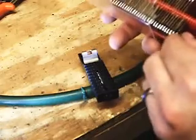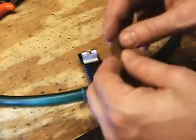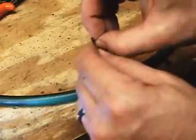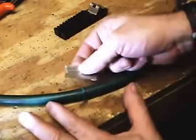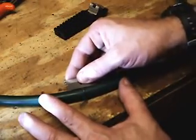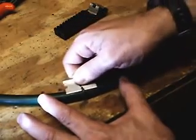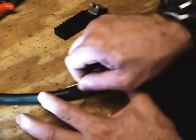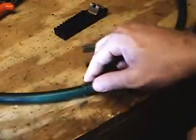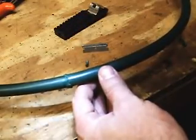Also, if you don't have that, you can certainly do it with a regular razor. You can take a straight razor. Be careful not to cut yourself. And let's see if I can get to where you can see it the best. You can lay the blade along the green round belt itself and slowly wiggle it back and forth, and just try to keep the contour of the belt as you come around it. And I'll show you. It's probably hard to see in the light, but that's how you trim it across the belt.